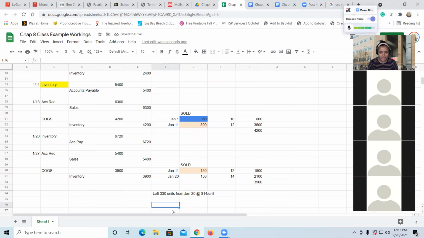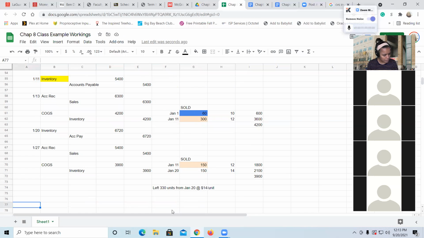Do we care? Not for the purposes of these calculations, because we've already calculated cost of goods sold, but you can see that we end on the same place, like we did when the people were using periodic. The perpetual has the same ending number of units at the same price. So it can't be that because the company is using perpetual now, suddenly the number of units left will be different or the dollar amount will be different. It's just not the case. It will always be the same.